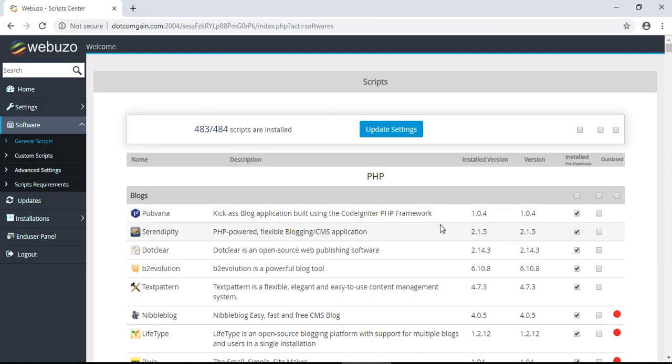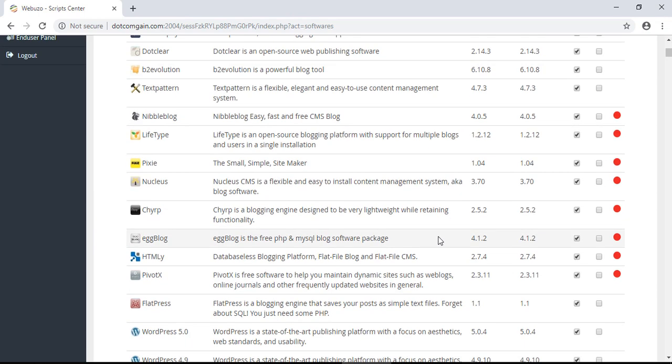Such software is software that you should try to avoid, because if you use that kind of software, it may end up giving you security issues on your server, or it may lead to problems that you never even expected. So try to avoid software that is old.